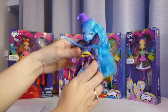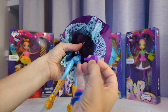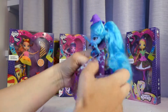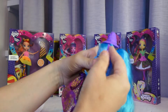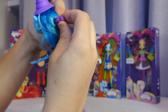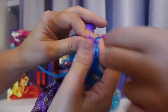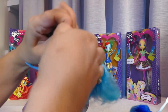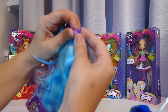She looks so cute — I actually don't want to undress her now! The thing that interests me is: is this her tail? No, it can't be her tail — it has to be her hair. No Equestria Girl can have a tail, apart from Twilight and the main six — basically the main ponies. The other ponies can't unless they gain the power of wisdom. I'm a little confused as to how this goes in. Oh hang on — you slip it back, through the hole. We've got to try and slip it under that.